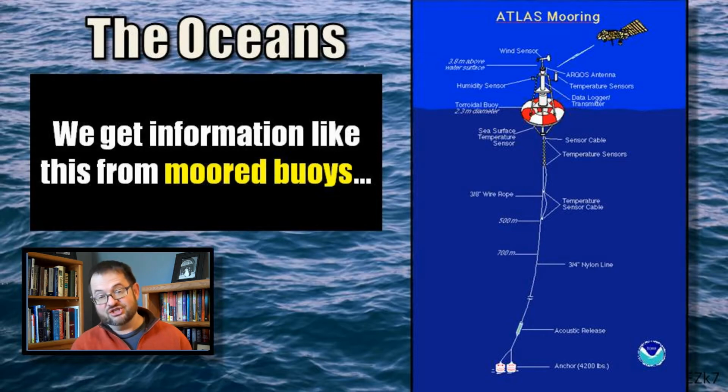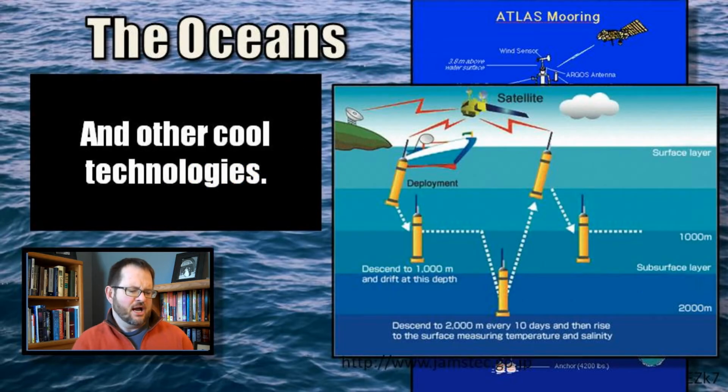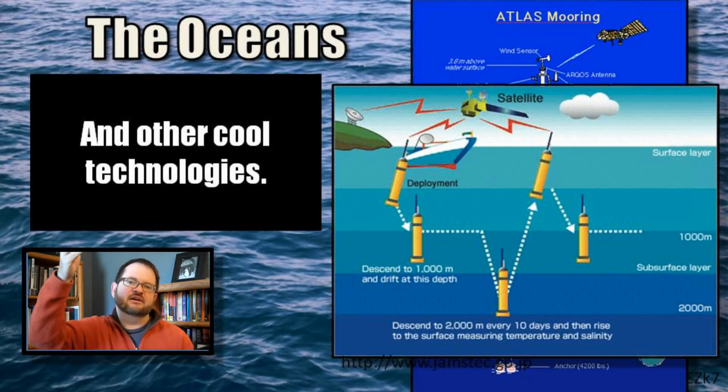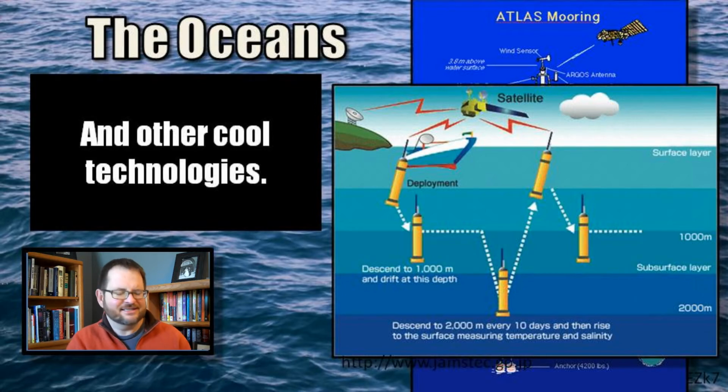There are other cool technologies that we could use to measure the ocean too. I can't remember the name for this instrument that they toss off the back of a ship, and then it's deployed for months at a shot. It has mechanics on board that change the level at which it'll float in the ocean. So it'll descend down to about 1,000 meters, and then it'll dip down farther, and then it'll buoy itself back up with compressed air to the surface and radio its results back to a satellite and so on. I want to say these are called CCDs, but I can't remember the exact name right now. But there's lots of these kinds of cool technologies out there monitoring the ocean.